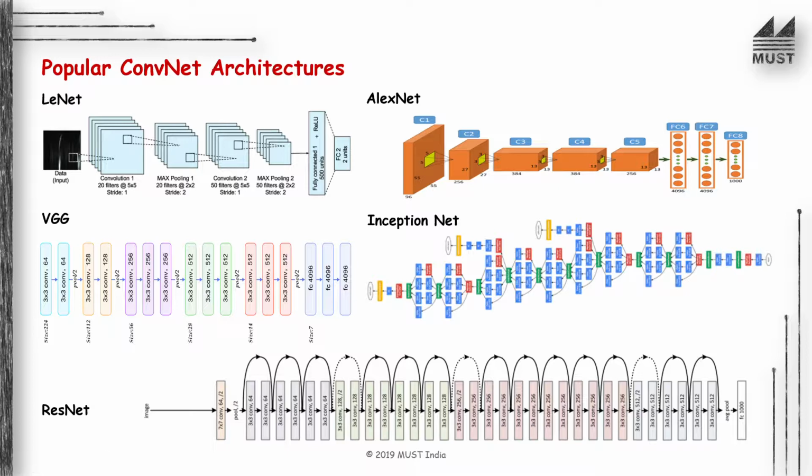Now if you want to get a better accuracy, and if you can afford more computational cost, I would suggest to go for something like an AlexNet, which has more depth and more layers, and the accuracy which it gives is much better. And slowly you will have other popular architectures like VGG and InceptionNet and ResNet. Each architecture is much more complex than the previous one, and it depends on how much computational power you can afford and what is the exact accuracy you need depending upon the criticality of your application.